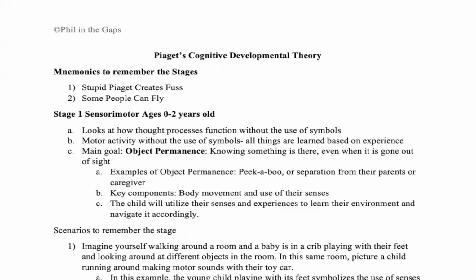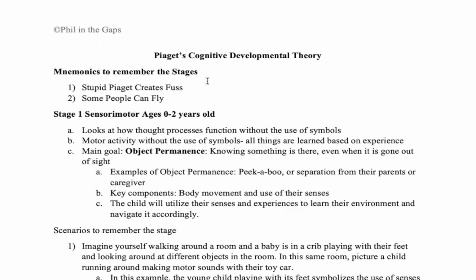So starting off, Piaget's cognitive developmental theory. It's getting into how we are going to see somebody ideally propel through their cognition and how it develops. And a mnemonic, even before we hop into it, because a lot of times people get tripped up or they are like, man, I'm not really sure what order the stages are in, or man, what are the stages? There are two that I would recommend, so that way you can have them in your back pocket. So if your back is against the wall during the exam, you're not feeling super overwhelmed. The first one is stupid Piaget creates fuss.